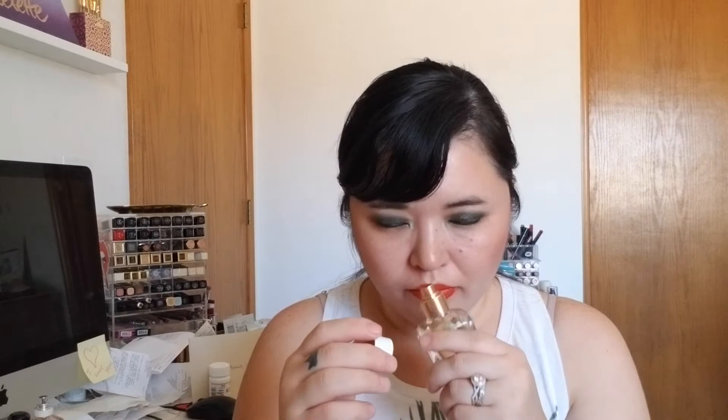This one I kind of regret buying — it's the Hermès Jour de Hermès. The bottle is pretty much half glass and you get just a little amount of perfume with a little gold seal. It's supposed to be luminous and sensuous sweet pea and gardenia with an essence of femininity — flowers and nothing but flowers. When I got it I wasn't that impressed. It has kind of a musky, more mature scent for older women — not exactly my cup of tea, and spending all that money on so little kind of annoys me. It's actually for sale on my Mercari really cheap.